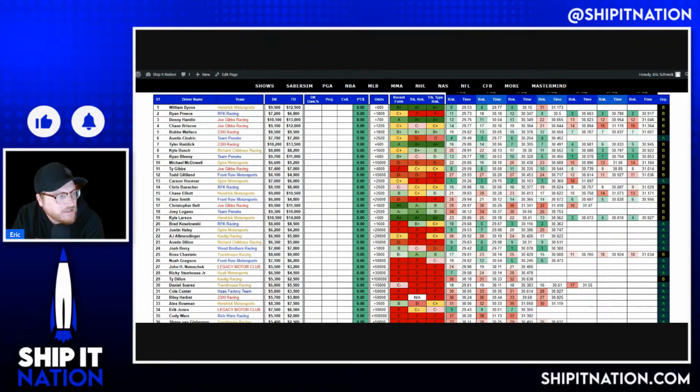Starting sixth, Austin Cindric. Cindric was fast in Group A practice and then backed it up in qualifying. Past history, though, not good, hence why he has the D minus for track ranking. However, he could be worth some ownership in GPP contests. His practice speeds were fantastic, and he had good qualifying. So, do I think it could potentially be a trap?